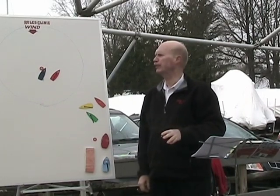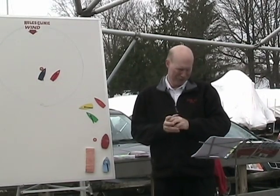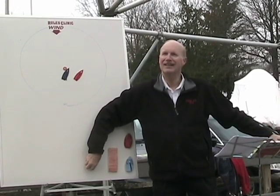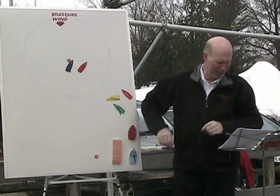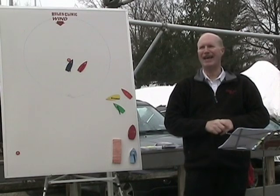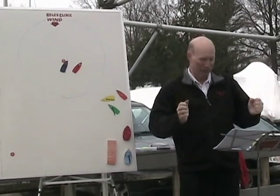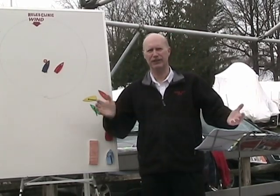One of the things we regularly have at the windward mark is the race committee signaling a change of course. That's been slightly cleaned up. If the next mark is moved to the left, they have to put up a green triangle or a red rectangle — red rectangle to go this way, green triangle to go that way. It actually has to be a rectangle or a triangle because originally they just said red or green, and red-green is the most common form of color blindness. There's also a plus or minus if the leg is going to be shortened or longer.